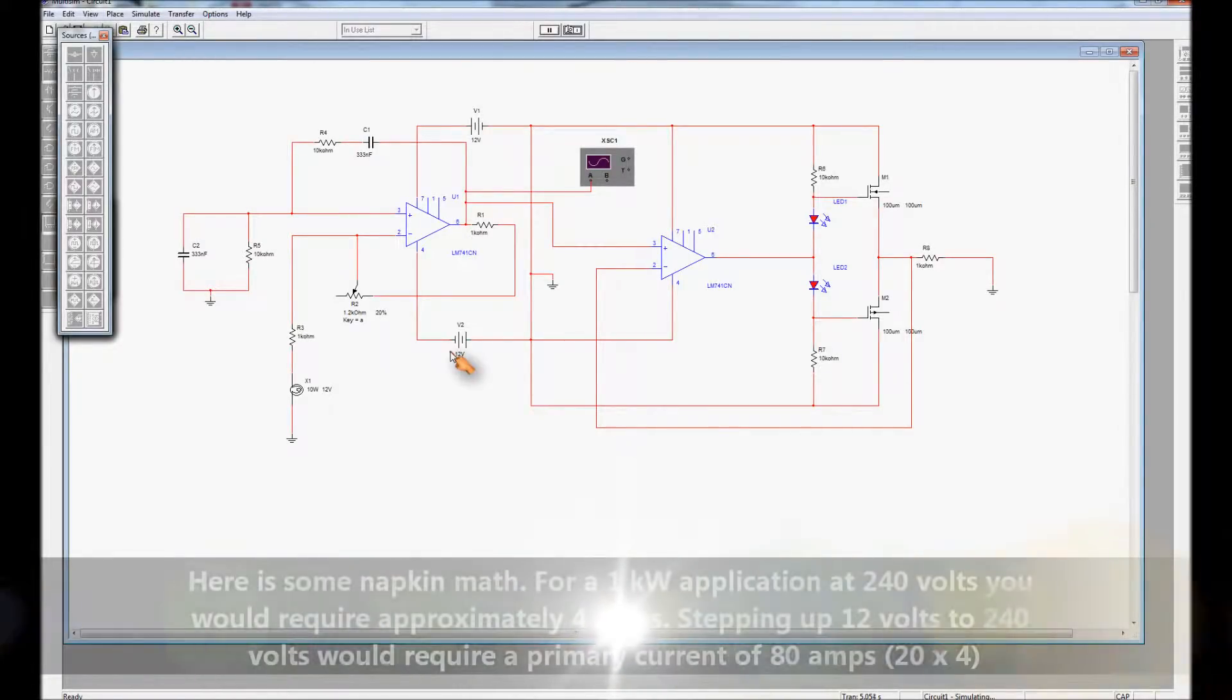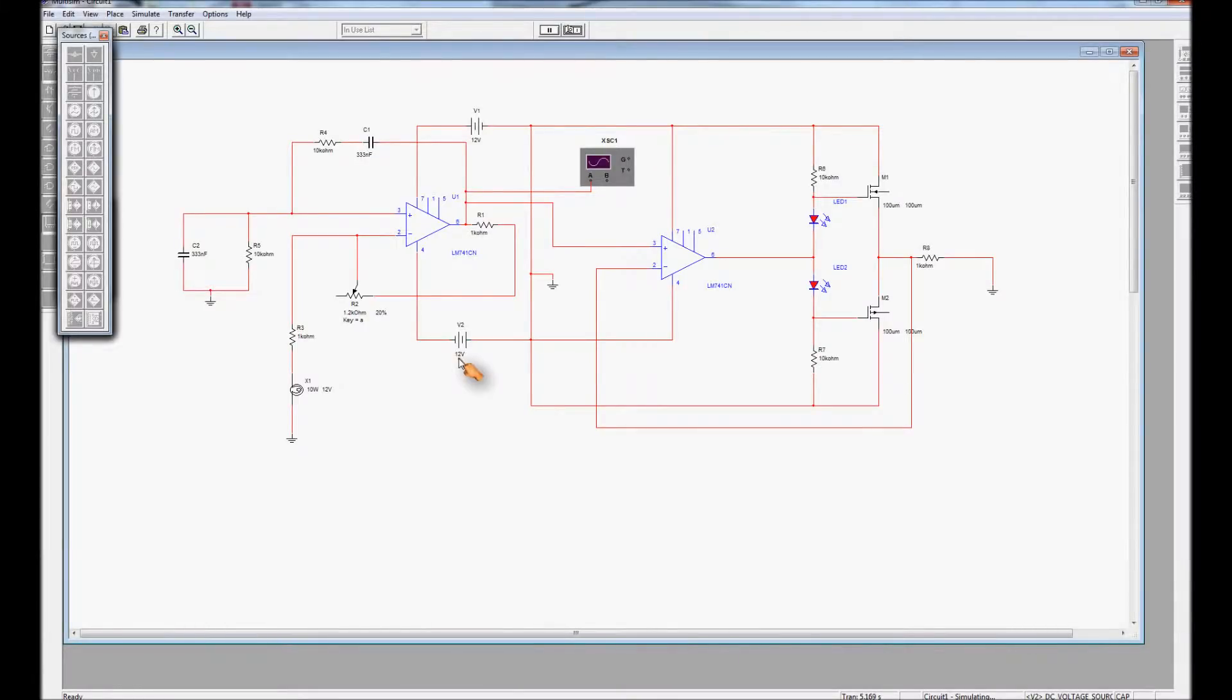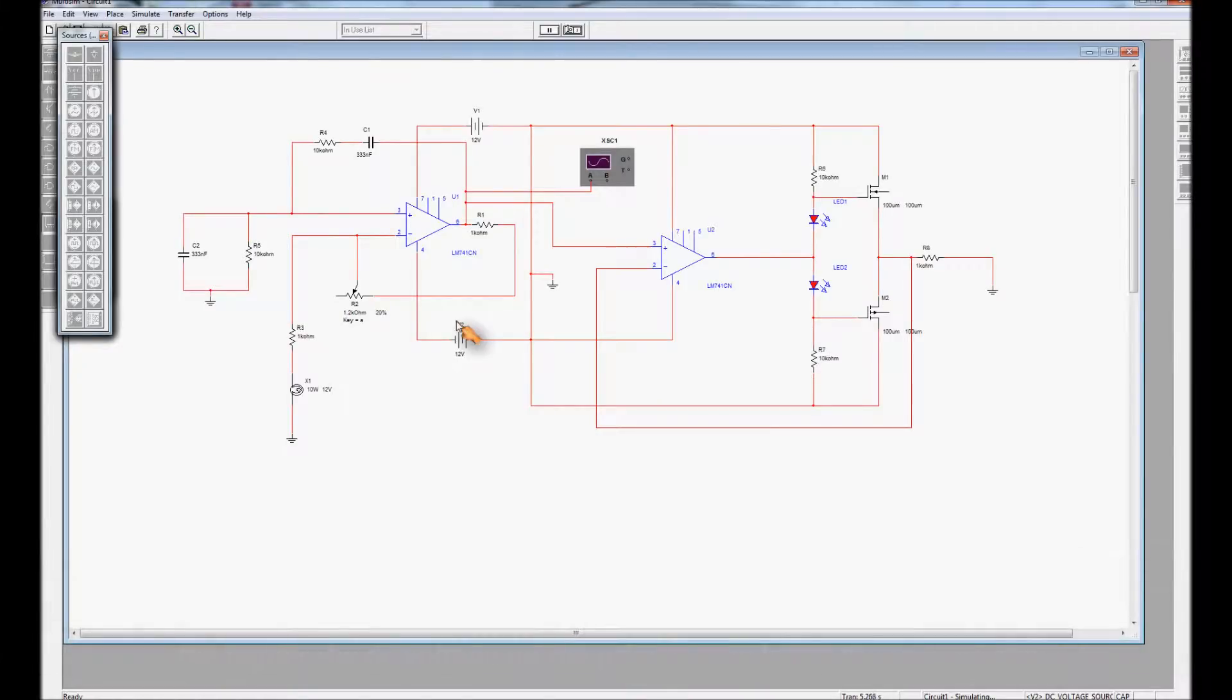In a practical circuit you might need to think about putting these power supplies up to maybe 24, maybe 48 volts because the current draw at low voltages is going to be extremely large and your circuit is going to get very, very hot. So the higher you can make the DC supply, the less heat you're going to lose.